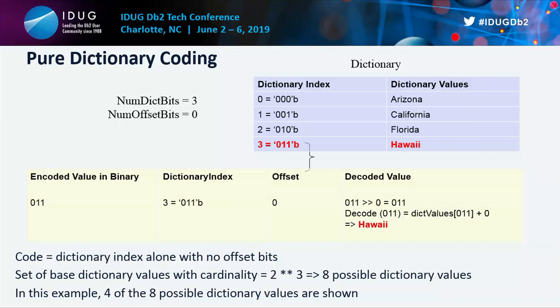And so here it says the dictionary offset is 3, so 0, 1, 2, and 3. And the offset's 0, because this is just pure dictionary, there's no offsets, and this is how you come up with Hawaii. And in this case with 3 bits, you can do 2 to the 3rd, so 8 possible dictionary values, right? Not enough for all the states, but maybe in your case you're talking warm, sunny vacation spots, right? And maybe there's only 8 of them in the US. So that's one example, and that's probably one of the most common ones, especially for things like states, and you'll just use this type.